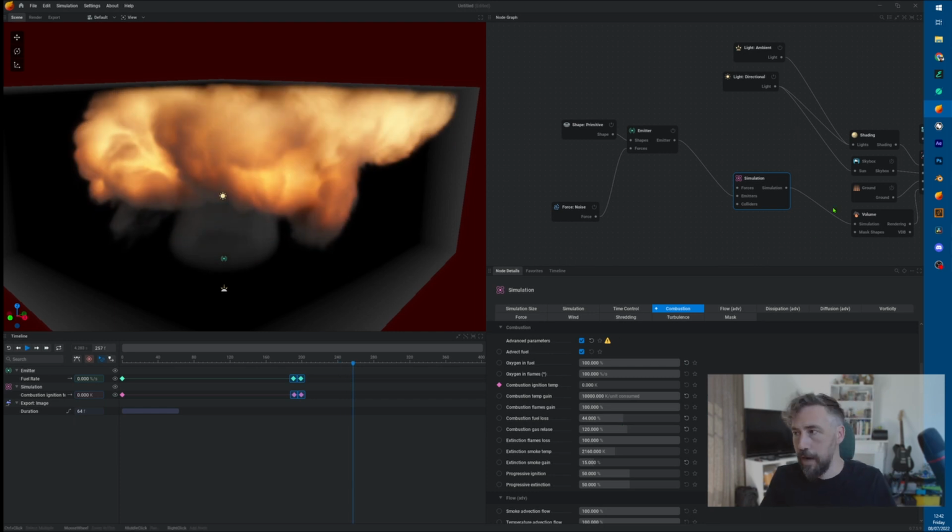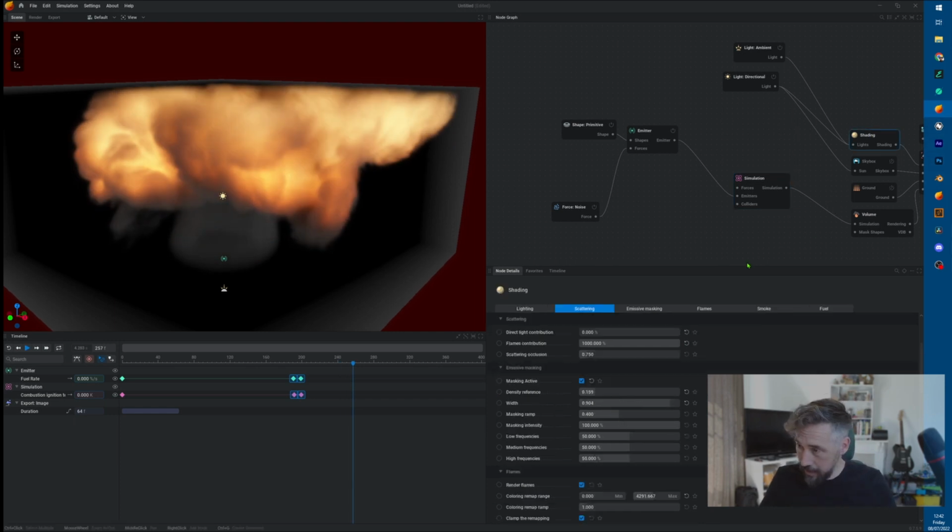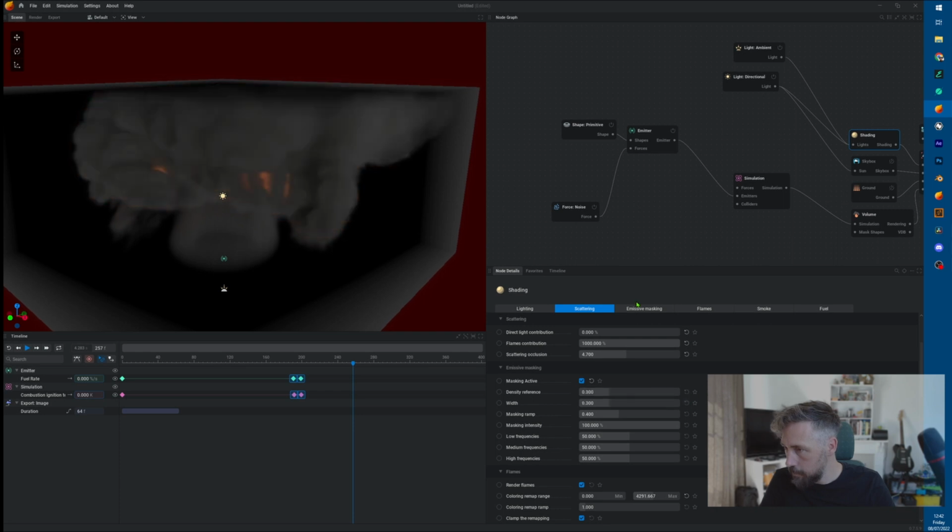And I want to color it to be more angry. Maybe what I've done there in the shading tab is I've kind of stopped a lot of that light from coming through. Put those back.